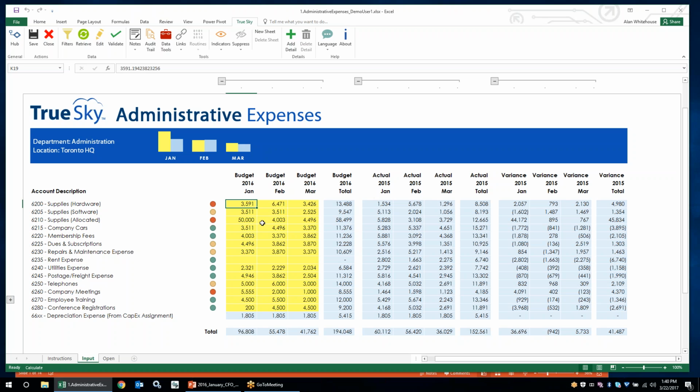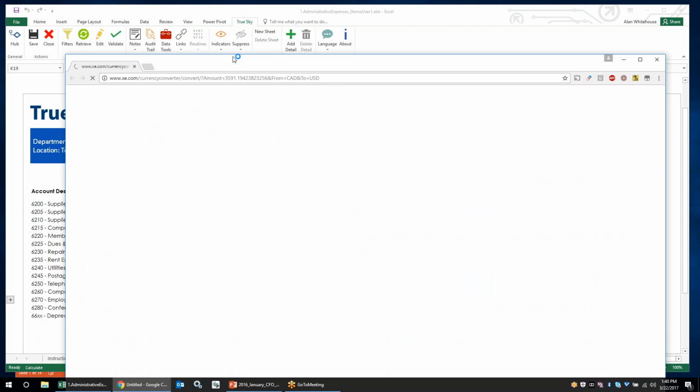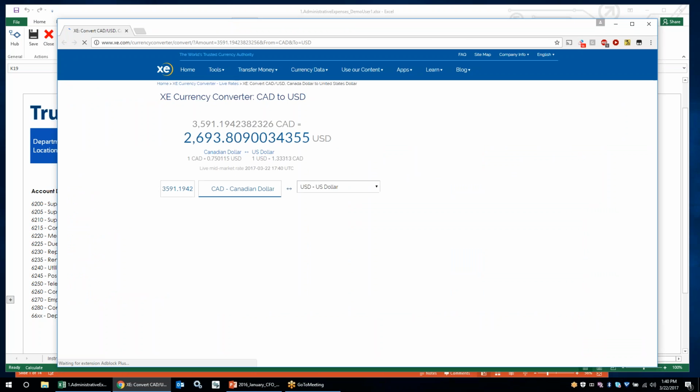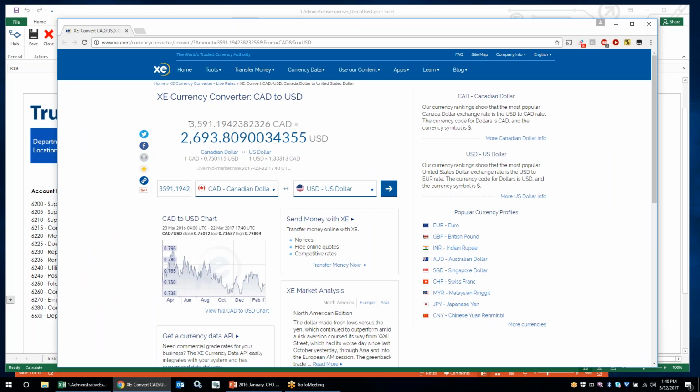So instead of doing all that work, if that's something they do on a day-to-day basis, maybe I'm going to give them a quick link. And you see what's going to happen here. I'm going to go up to my links, and I'm in that cell, and I click on the link. What pops up is a web page, and it immediately takes me out to a currency exchange website, and it knew what cell I was on and what the value was, and that I was in Canadian dollars and to bring back US dollars, and it gives me that value.